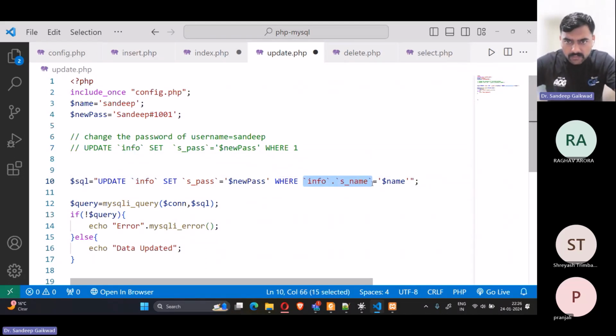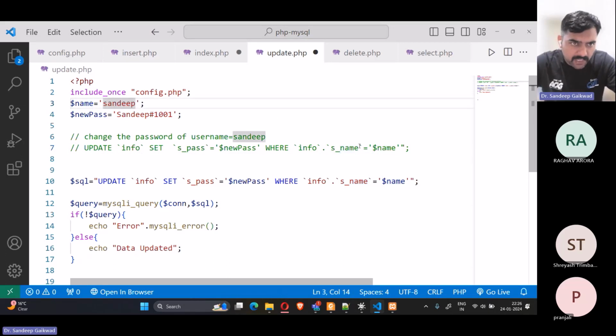And dot, name is the info table in a single quote. Dot again student name, that means name is equal to name, that means Sandeep. You can write down a variable name or you can write down the name directly here. It is your choice.